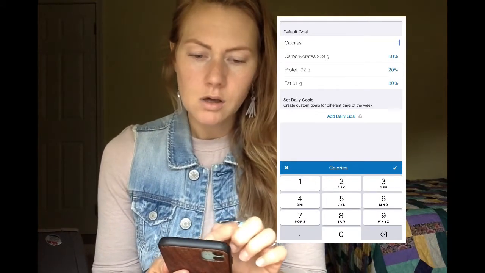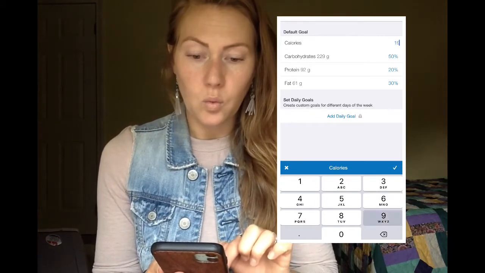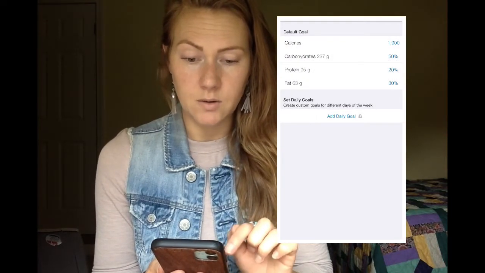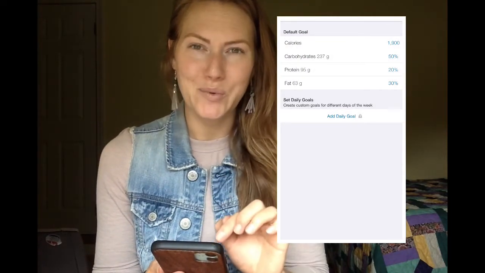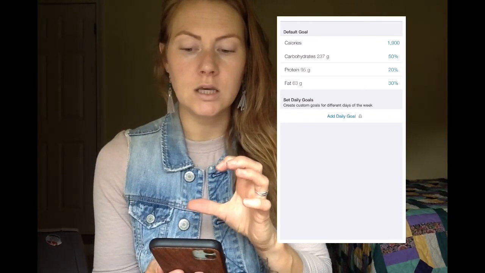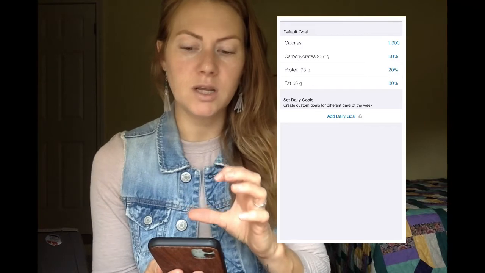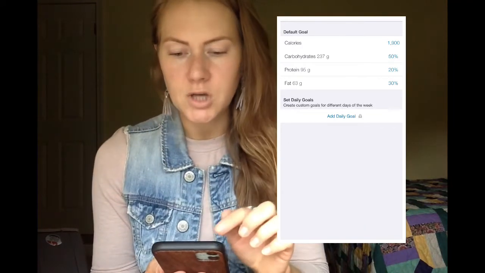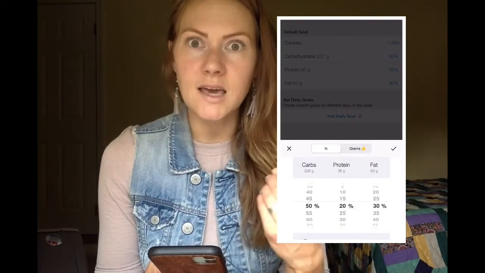So, let's say you are going to be eating 1,900 calories. MyFitnessPal will distribute the macronutrients how it thinks it should be distributed to meet that caloric intake. So let's say I give you a different set of macros.